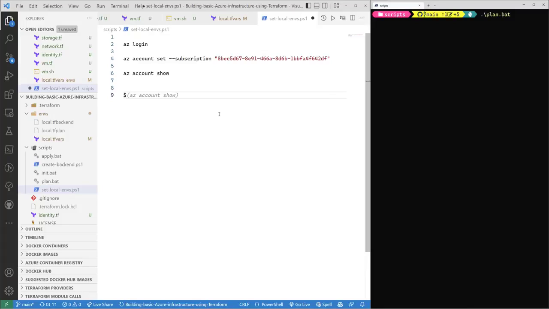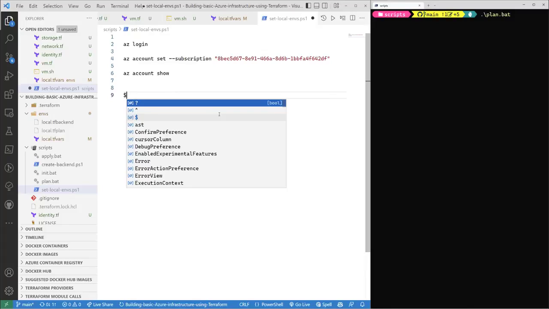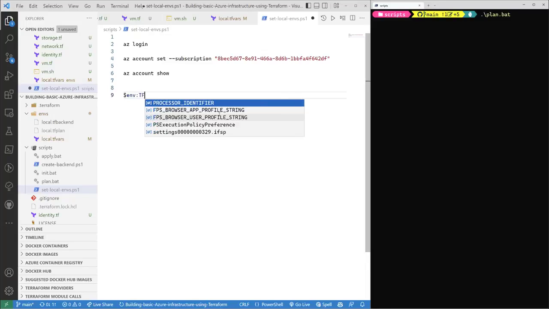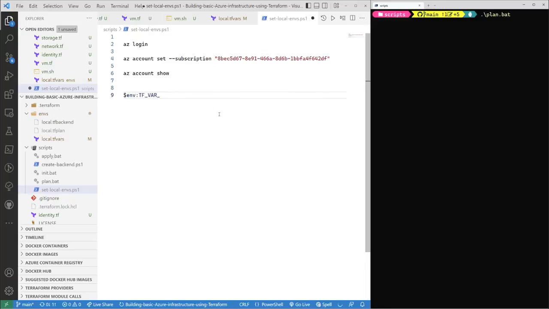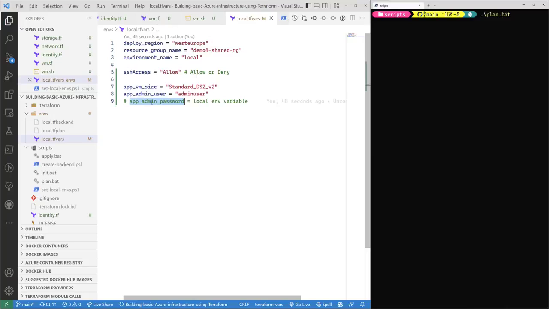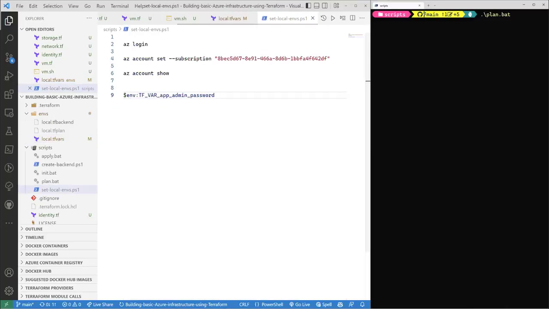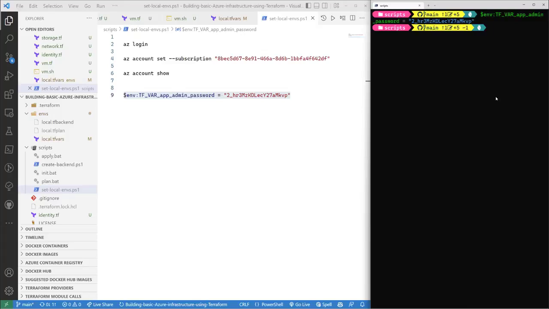And what Terraform will do is, if you have a variable called tf underscore file underscore and then the name of a variable, so this at the moment is obviously the name of my variable, I'm going to set that to this value, and then before I run the plan, to not make it do an auth again, I'll just set this one password.